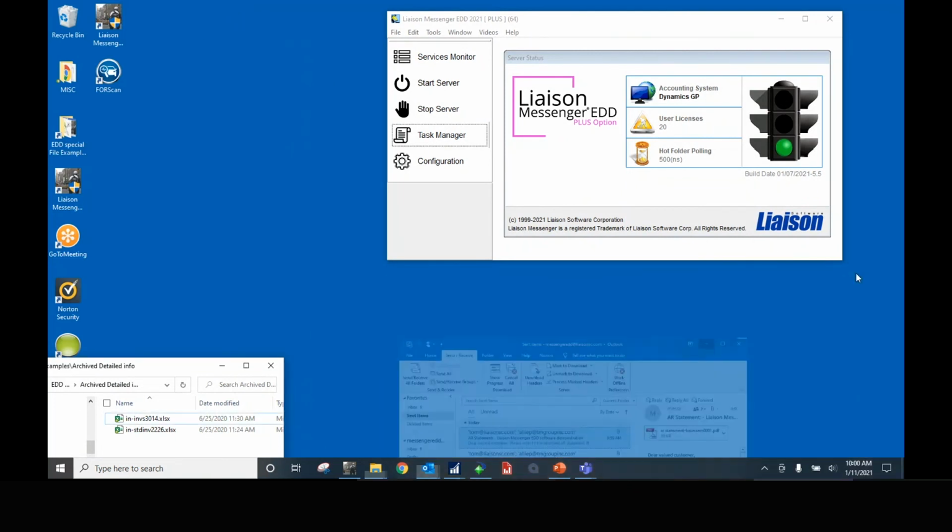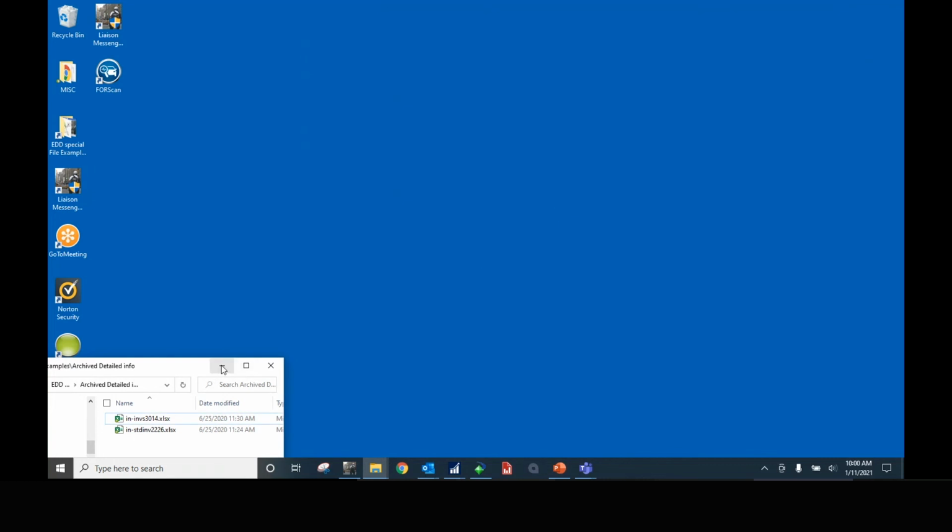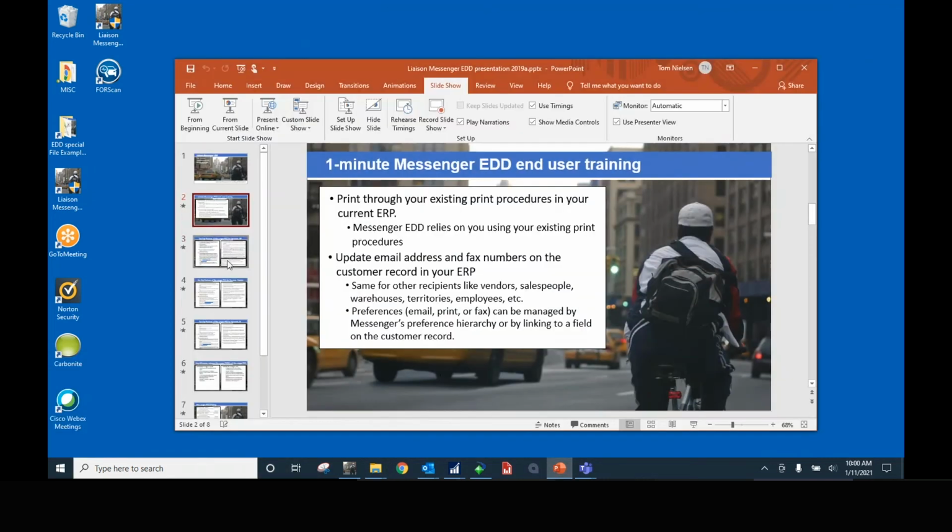Let's just summarize some of the features that we covered here. So I'm going to minimize this and pull up just a quick PowerPoint here. Some of the things that we covered, most importantly, and a lot of people buy Messenger for the ability to attach supporting documentation, especially the variable attachment feature. So we talked about attaching invoices to statements. Some people attach call summary reports to invoices, MSDSs, timesheets, certificates of analysis, even marketing documents by item number.